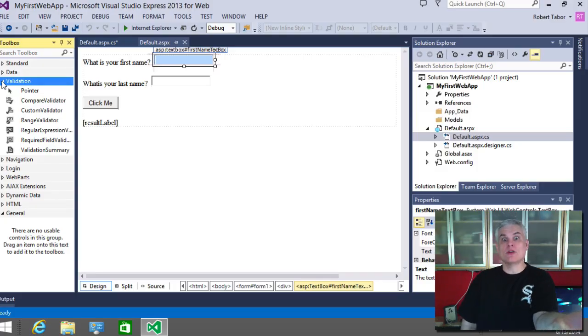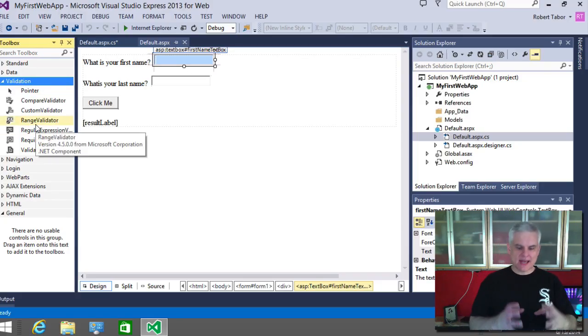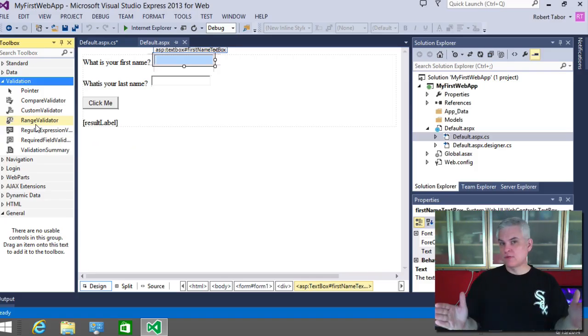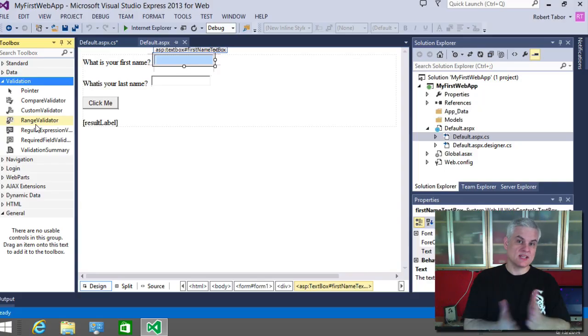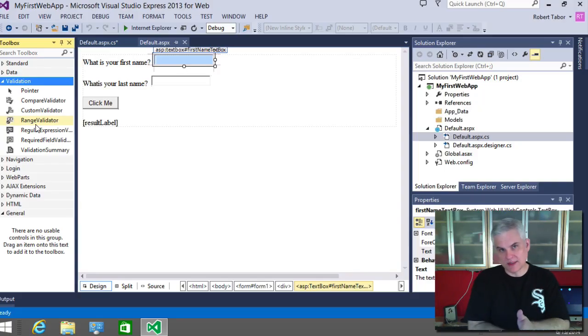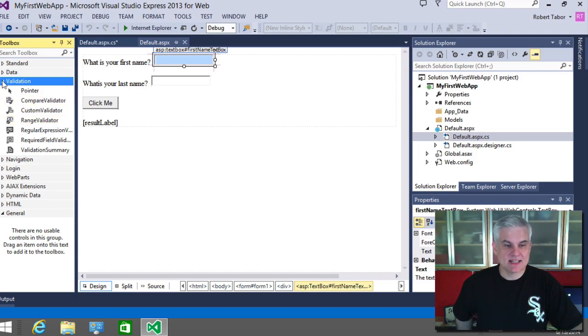You require the user to enter something or choose something. There are validators that ensure that you select within a given range of options, like 1 through 100. You can't choose 0 or 101, or else it will stop you, the end user, from moving forward with the web application. So that's the notion of validation.